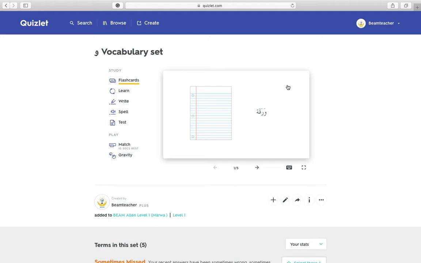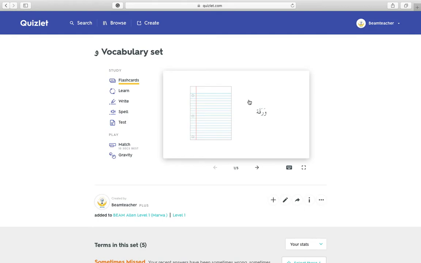Level 3 and 4 works basically to make you memorize the words, but without any pictures. And again, your levels are decided by your teacher because of your class.